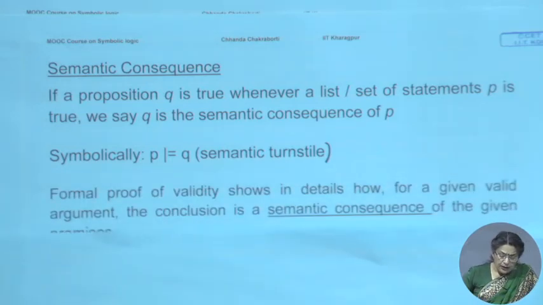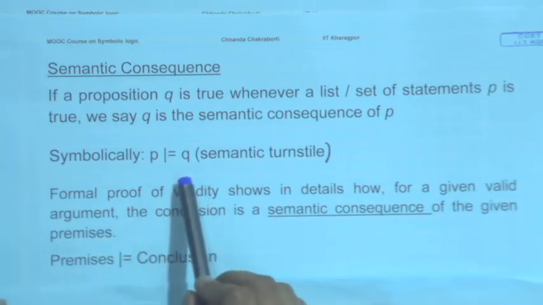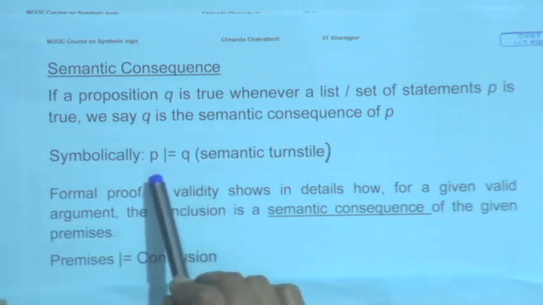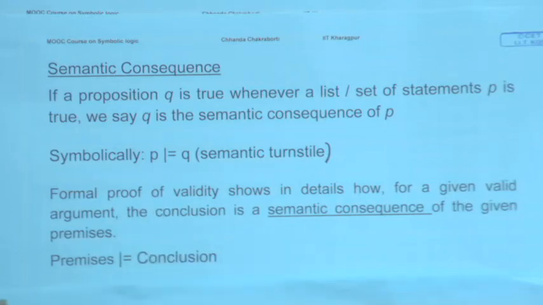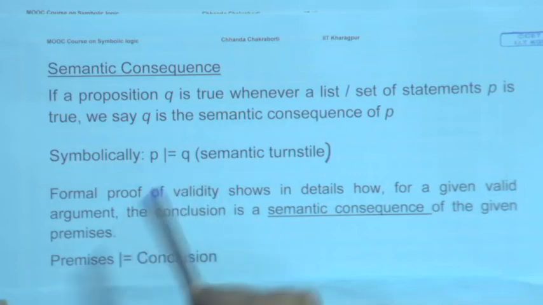You can put it now in the argument situation like this, that in a valid argument what we are claiming is that the conclusion is a semantic consequence of the set of premises. Thus, the conclusion Q is true whenever the set of premises is true.